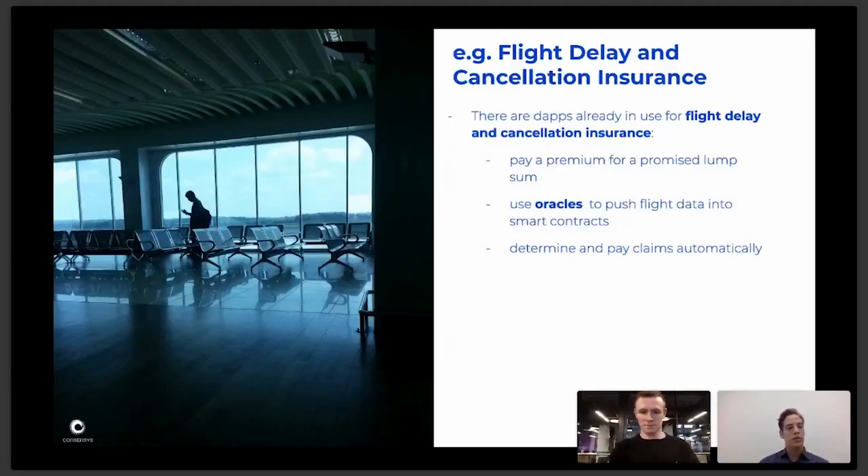The oracle, the digital news feed, can be hooked up to the smart contract that is used to accept the premium and establish the terms of the insurance. It can push through information about whether, let's say, a flight is 30 minutes late. If the flight is late, the smart contract will be triggered, and the rules in the smart contract will execute automatically. All the claims will be settled and determined automatically, without any need for intervention, without any need for the insured party to call an agent or speak to anyone or send an email.